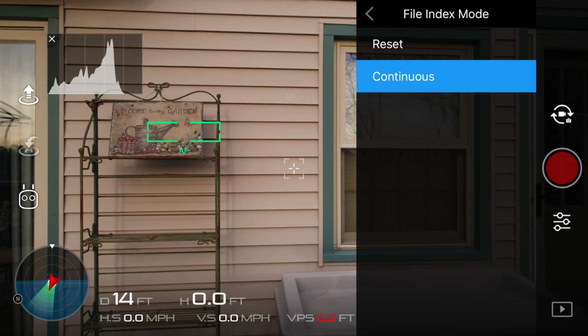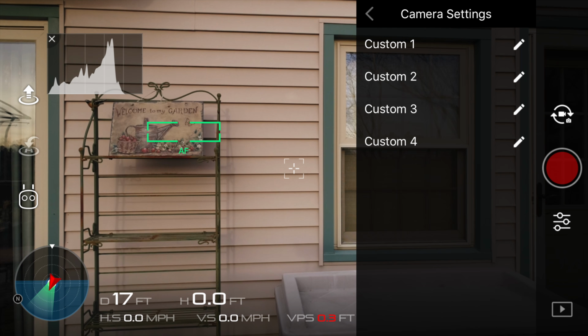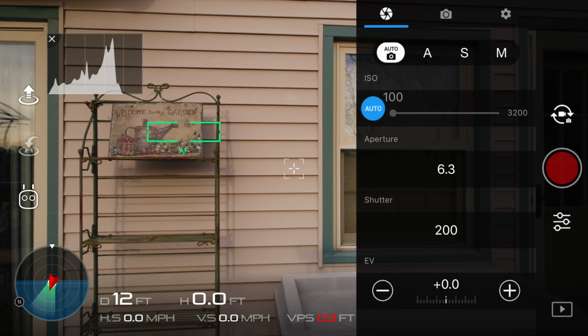But if you choose continuous, let's say you have DJI 1, 2, 3, offload it to your hard drive, pop the SD card back in, you'll start all over at 4, 5, and 6. I would select continuous if I were you, just so that when offloading your footage, you don't accidentally overwrite another video file. Next up, we have camera settings, where we can save our different custom presets to change on the fly. So that pretty much wraps up that third tab.